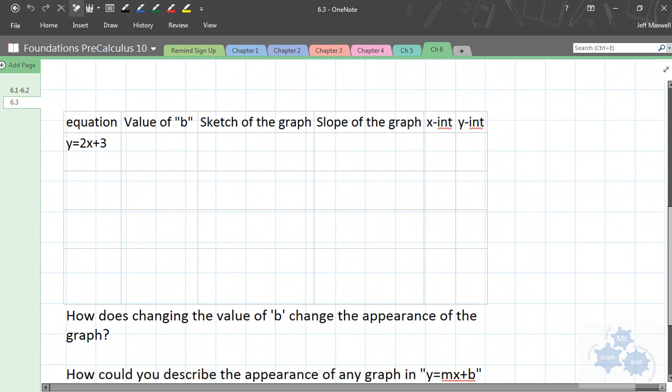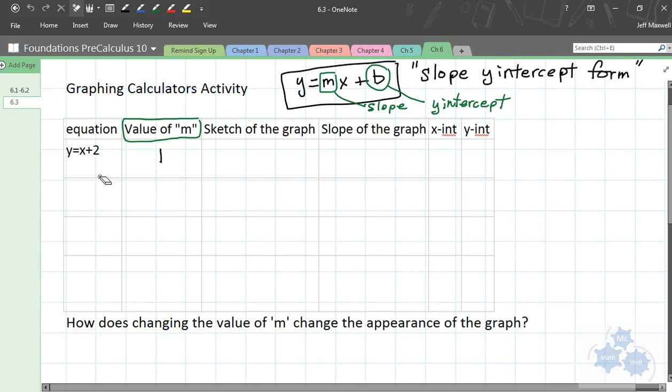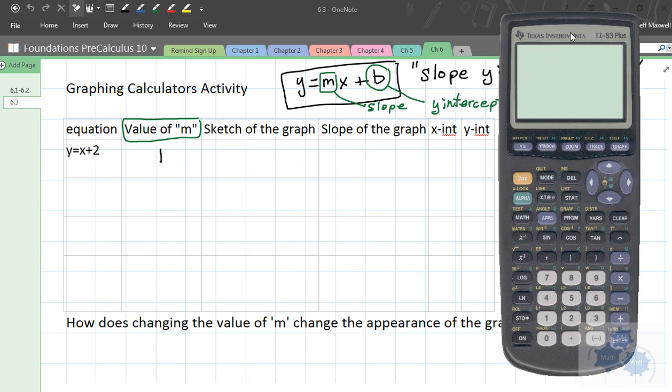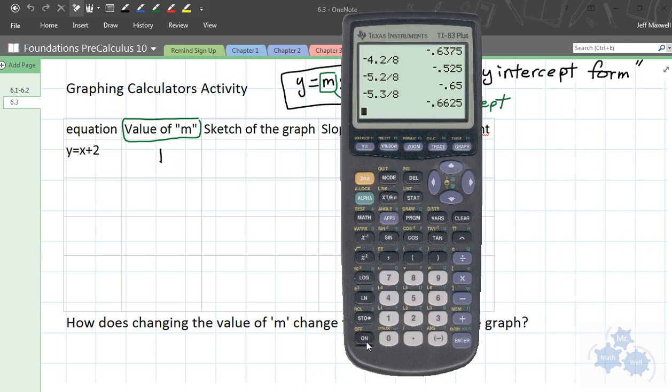Once you get this figured out, we'll come back and you'll be able to do this in a few minutes. Alright. So today, the graphing activity is this. We're going to fill out these two charts. And I'm going to start you off with this. The value of m here, and that is the slope of this line, is 1. You're going to graph it on your calculator. You're going to fill out this chart. So let's get back to the calculators real quick. Get your calculator out. Okay. Turn your calculator on.